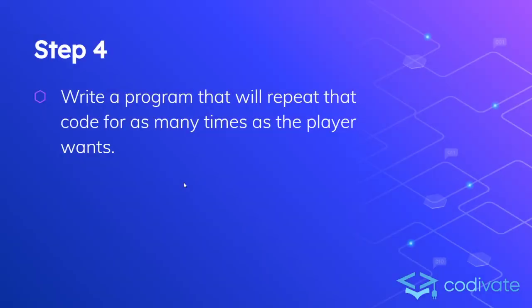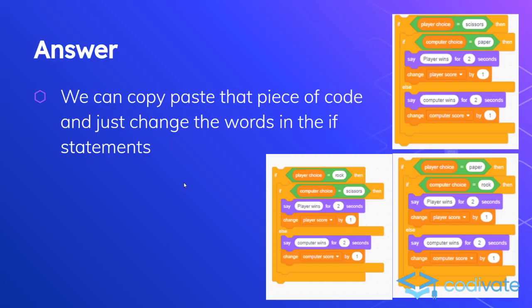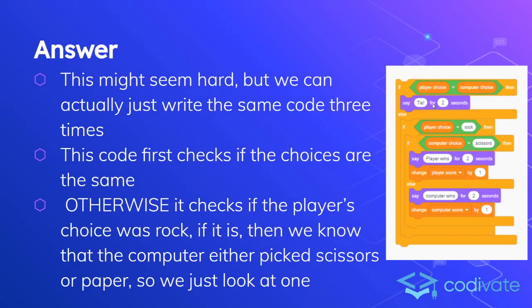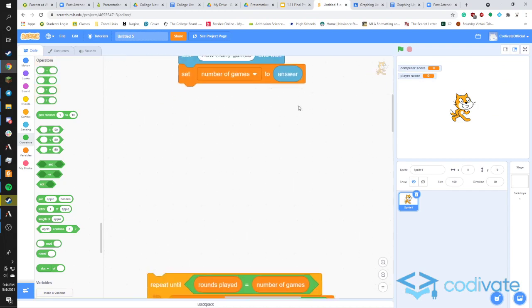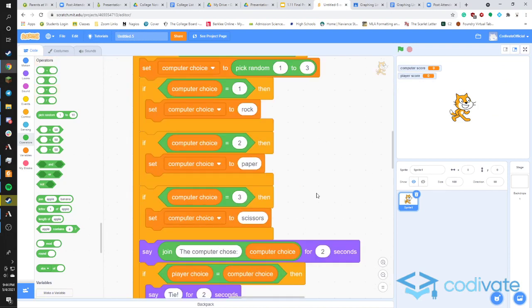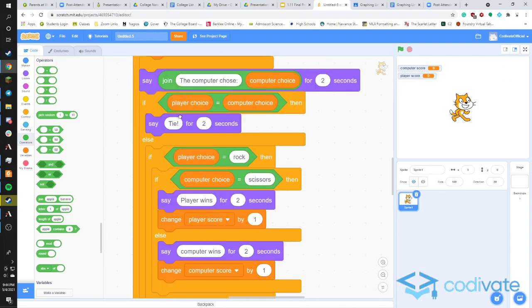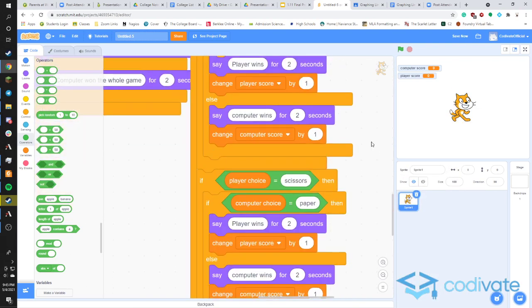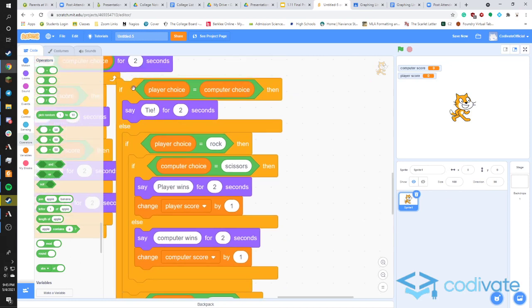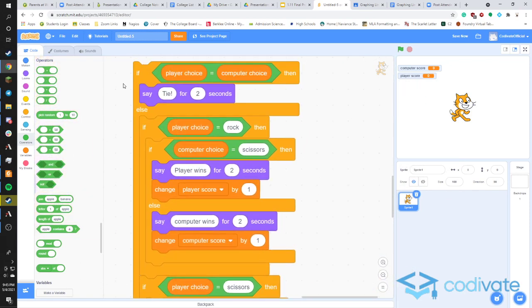So, that's it. We now know how to compare the choices. We just have these 3 things. We put all 3 of these inside of the else after this. So it should look like this in the end. Let me drag it further. I have the whole thing in front of me.